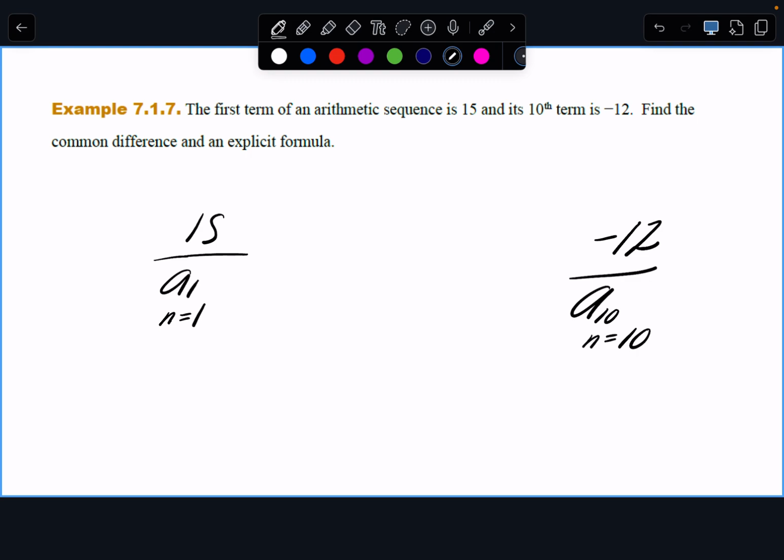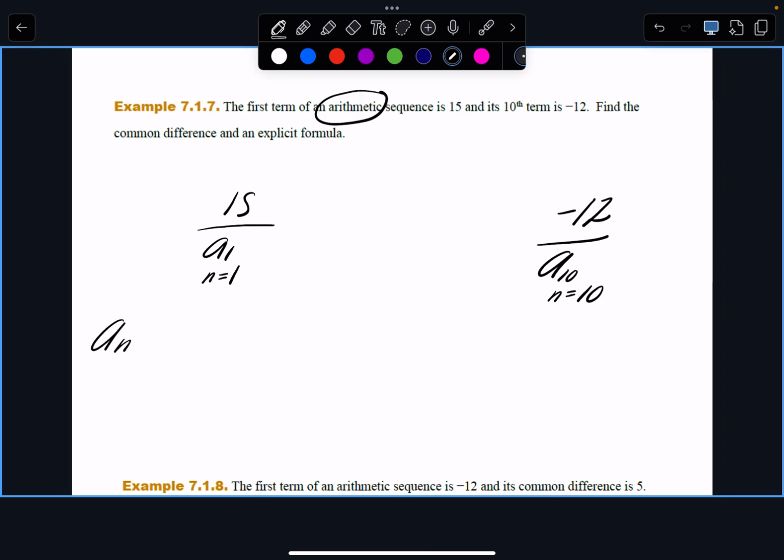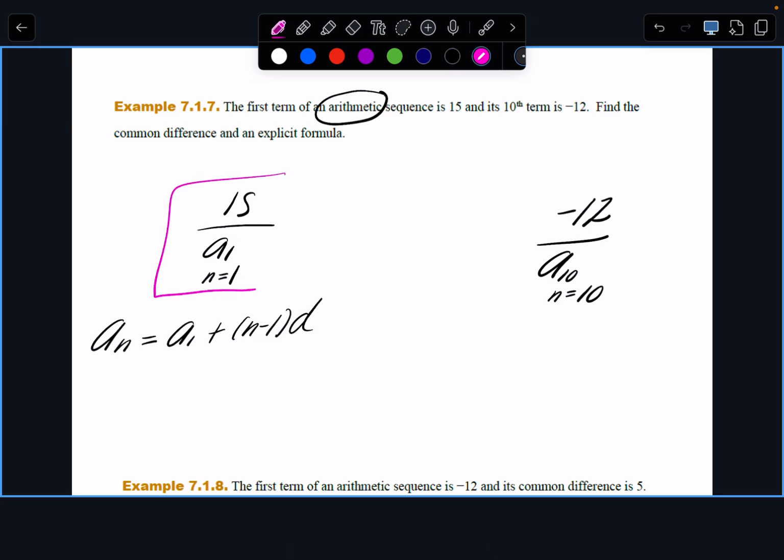Now it says, write an explicit formula. So I first say, okay, since they told me it's arithmetic, this is my answer: a sub n equals a sub 1 plus n minus 1 times d. Now I usually start with the first one and see by plugging in everything I know if that's all I need or if I need to move on to the next given information. So a sub n, wouldn't it be a sub 1, everyone? With this info right here? Equals a sub 1 plus n, we do know n. It's 1 minus 1. Do we know d? No, so write d.